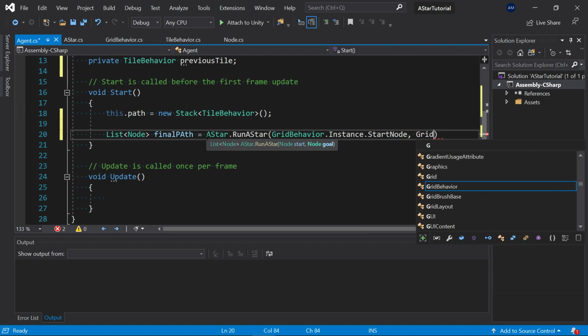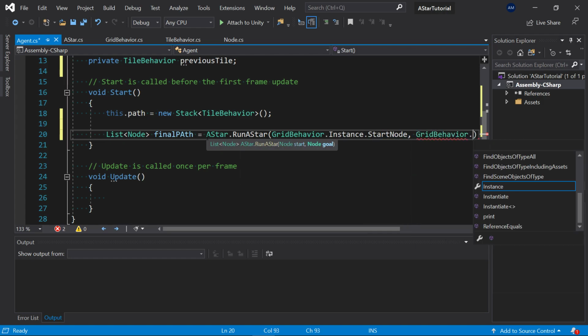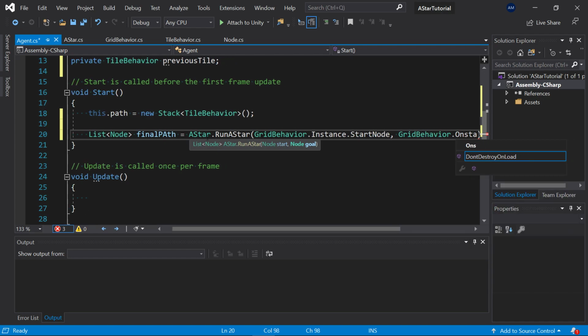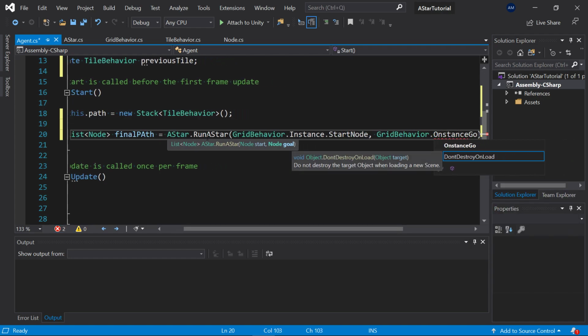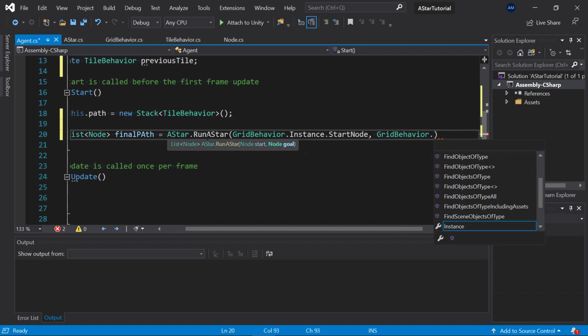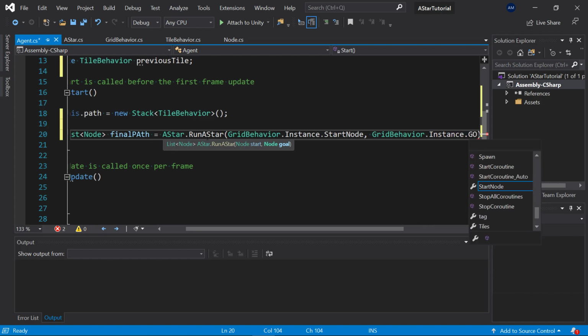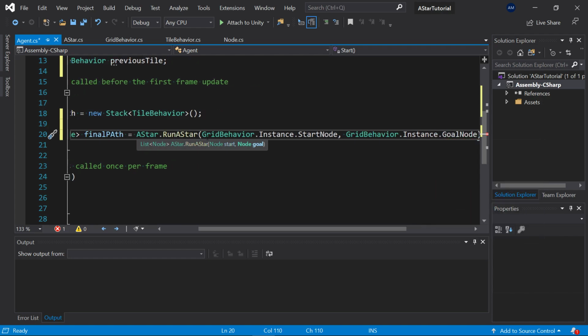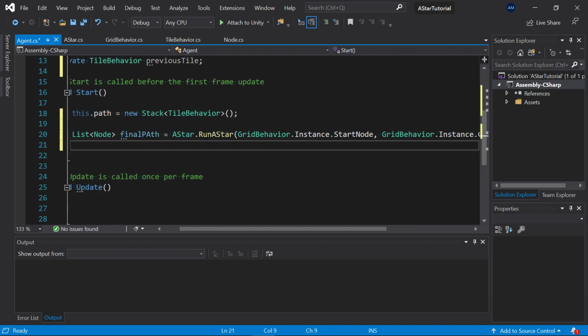Then we need grid behavior dot instance dot goal node. The goal node. And it's going to start, and it's going to generate a path, and it's going to kick back that path for us right here.